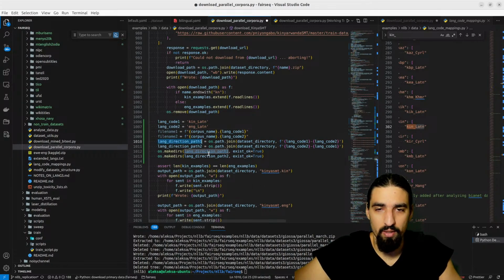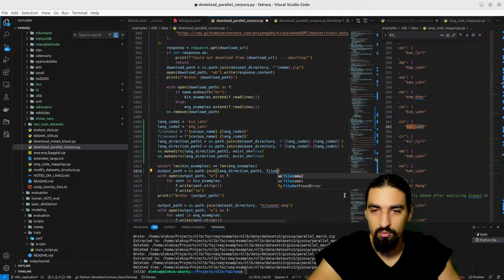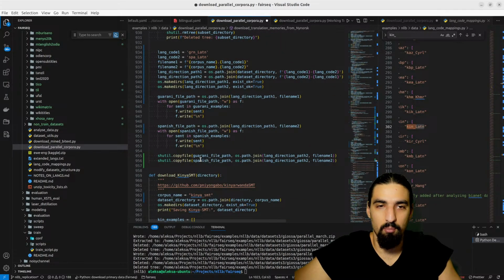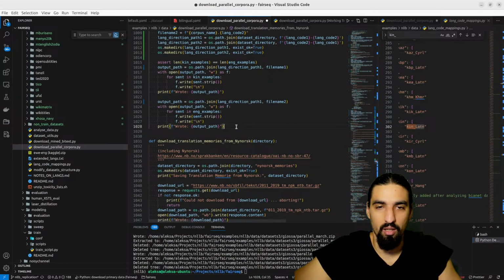So the output path is going to be this one, followed by file name 1. And then the second one is going to be the same language direction path, followed by file name 2. And then we end up by doing a couple of copies here. And that's it.